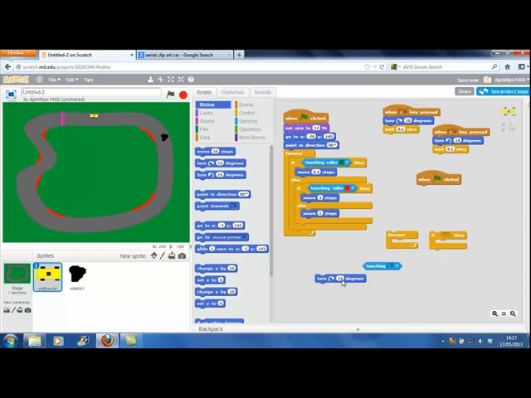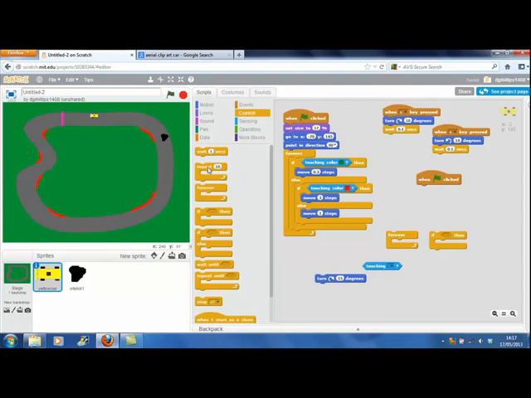So the sensible thing to do is to break that turn down. So in fact, you might want to say turn 30 degrees 12 times, or turn 36 degrees 10 times. So you're going to need a repeat command.